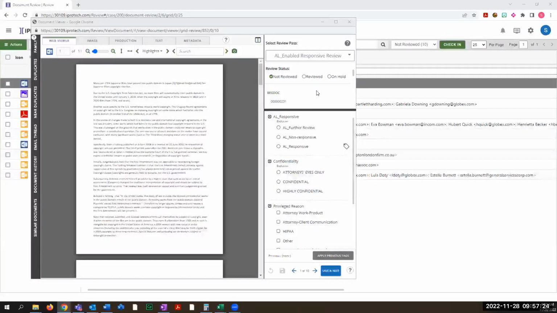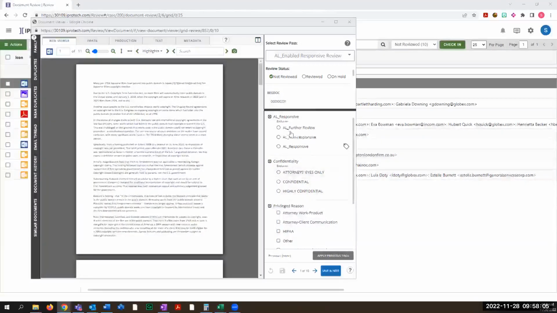So here we have that set up. Here I have my tags: active learning responsive, further review, non-responsive, responsive. The responsive one has this little tag on the right-hand side. This shows that it's for the primary review purpose, i.e. responsiveness is my primary review purpose. So that is what this review is all about, responsive, okay? To that end, that is what the extracted text is looking for when I'm doing my machine learning: it's looking for responsiveness. So as we go through this, we're going to be tagging for that purpose in this review.